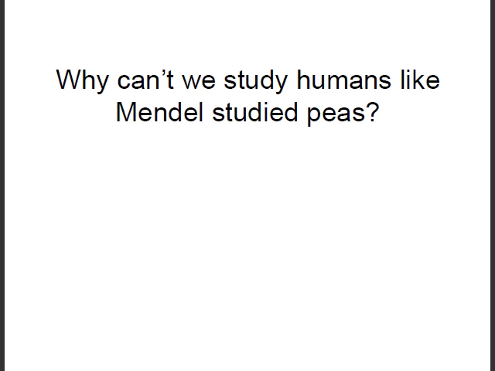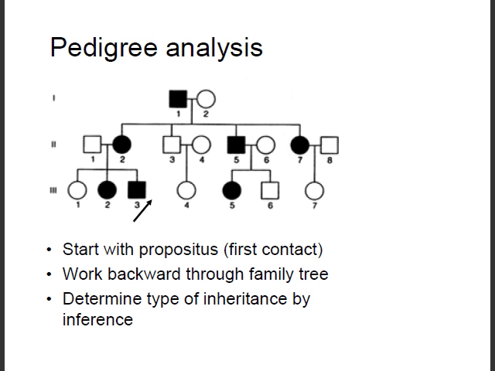Also, Mendel controlled the breeding of peas. And while I guess you could cage up some humans and force them to breed, it's not very ethical. Anyway, so given that you can't study them with the techniques that Mendel developed, or as we're going to learn, the techniques that Morgan developed to look at fruit flies, what can you do? Well, you can look at the family trees, look at the inheritance of traits that's already out there, that people have, that you can follow from the breeding that humans have already done on their own volition. And so you use pedigree analysis to analyze the inheritance of traits over the existing human generations.